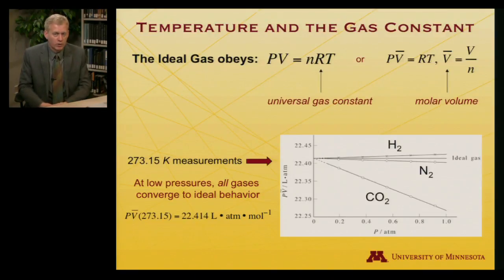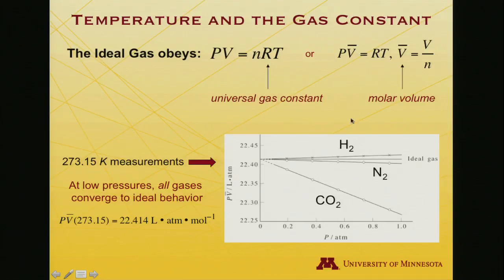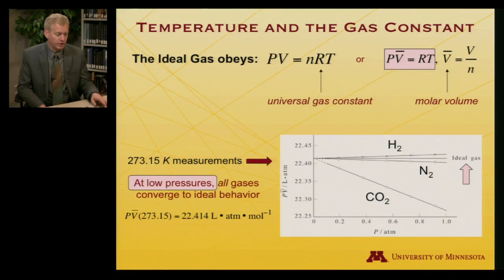I'll just remind you and catch you up where we left off. We had looked at the behavior of certain gases as they approach ideality, so here's our equation of state again, expressed in molar volume, noting that at a constant temperature, all gases converge to ideal behavior as the pressure goes to zero. That is, they all converge to a constant value of pressure times molar volume, PV bar. And that does happen, but only at very low pressures.